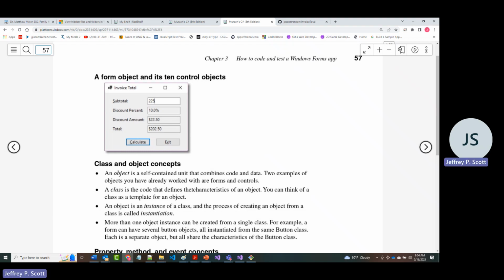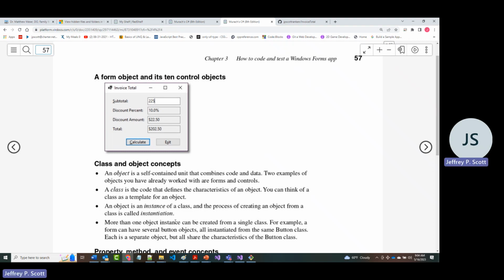A class is a blueprint or a template for the way you want an object to look. An object, again, is an instance of a class. When you create an object from a class, it is known as the act of instantiation or instantiating or instancing an object based off of a class.